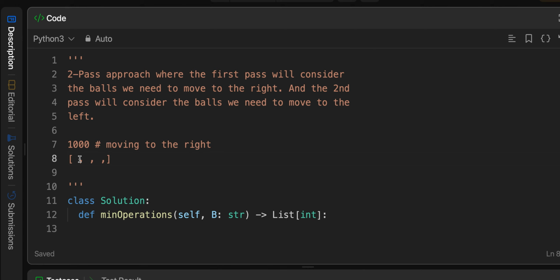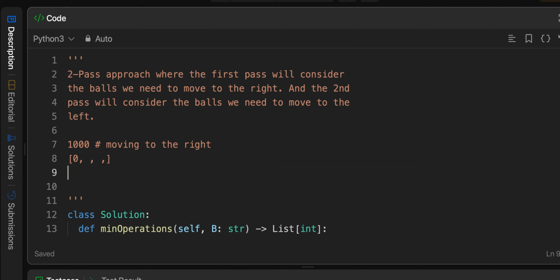In this case, there wouldn't need to be any balls moved to the right. Next, let's also keep a total of how many balls, num of balls on the left side. Initially it'll be 0, but now after this first index, now there's 1.